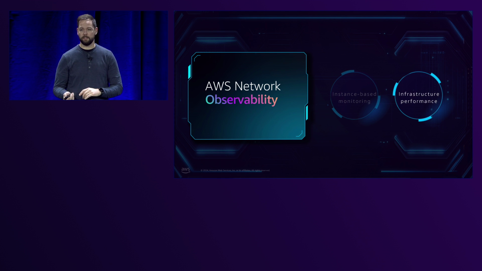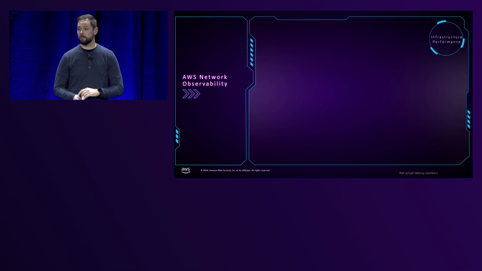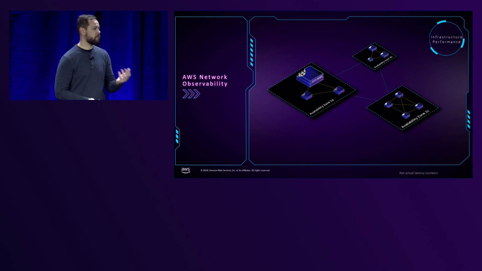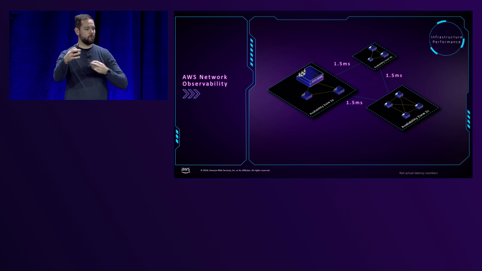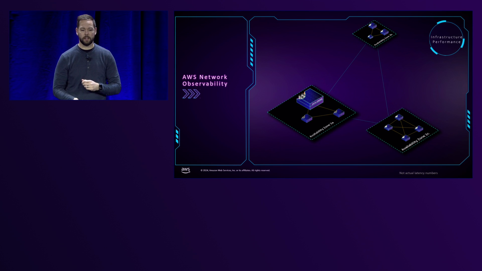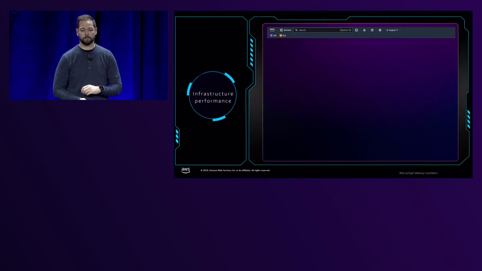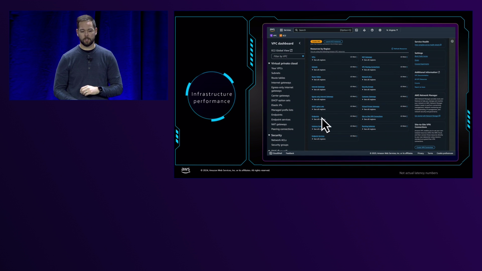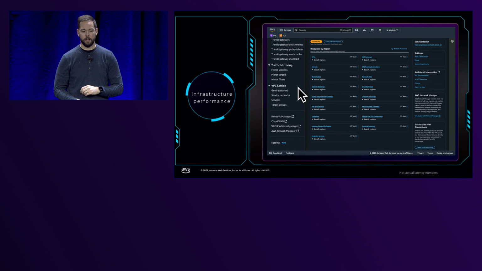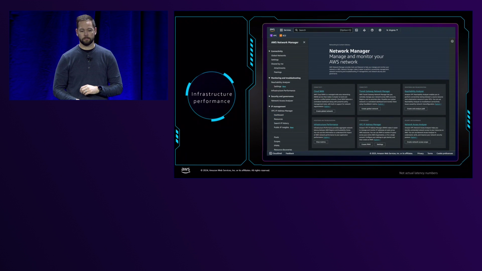Now, we also have infrastructure performance. One of the pieces of feedback we got was, hey, the infrastructure that you folks run, we need to run agents on top of that to figure out what the latency is between availability zones. In truth, availability zones aren't all equal distances from each other, so it's probably something like this. And if you've got an application that's traversing multiple AZs, you may see increased latency. So you may want to know, where should I deploy this application? And so what infrastructure performance does is it's down here under Network Manager.